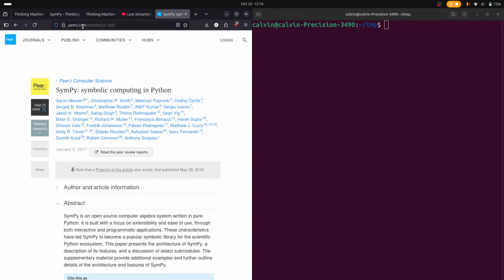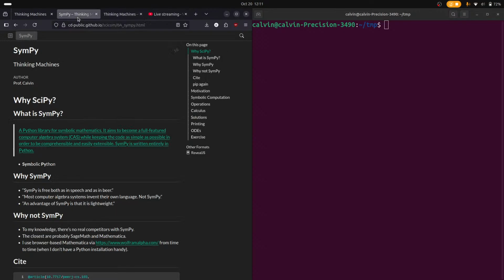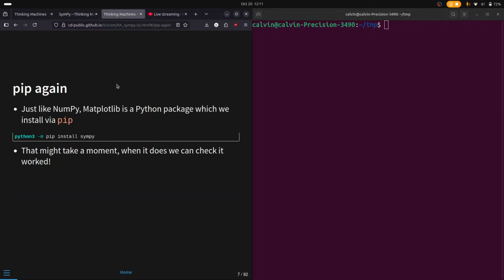That's because the digital object identifier is actually a way of looking up papers. There's actually a query that goes out to the digital object identifier people, and it gives me back the location of the paper. What this should mean is that if this website crashes someday, that same link will still give you access to wherever this paper will live now. So it could move somewhere else, and I don't know that it was originally published here. Okay, so that is SymPy.